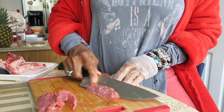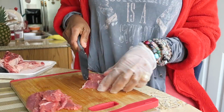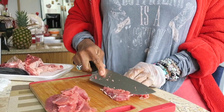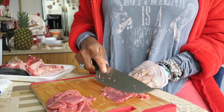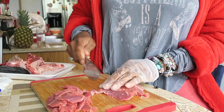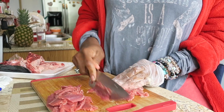Thin layers, thin. So guys, this is how you cut it. So I'm going to go off camera, and when I'm done cutting and I'm going to clean it, I'll show you the cleaning part too. I'll clean with salt, soak it in salt and clean it real good.